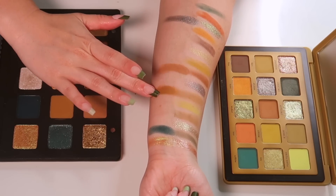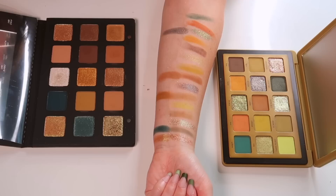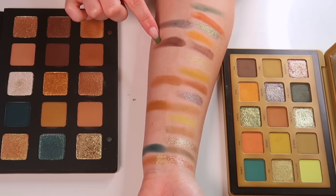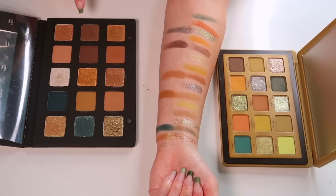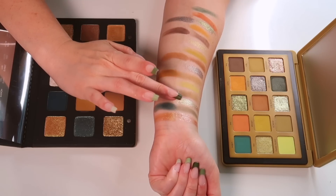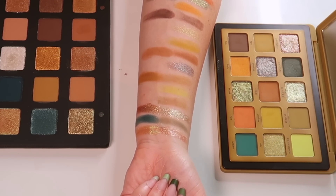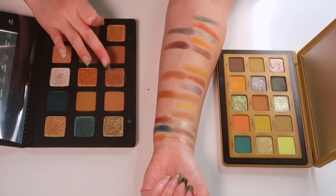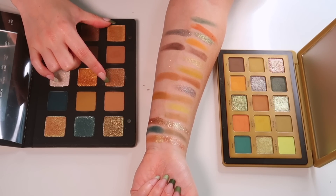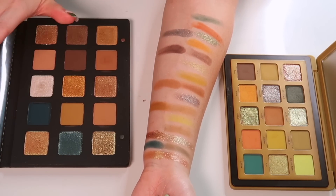We also have this mustard shade which I'm going to swatch beside Tipu — a bit more pigment and depth here but very similar in tone. No true gold — I'm going to swatch this against Flax — it's almost swatching a little better, but the colors are very similar. No dark brown — these are just really too brown. Swatching next to this shade, quite similar, the shades just have a stronger base in the big gold palette. The colors in the Yucca are just so much more green.